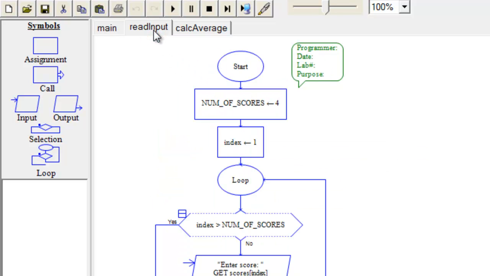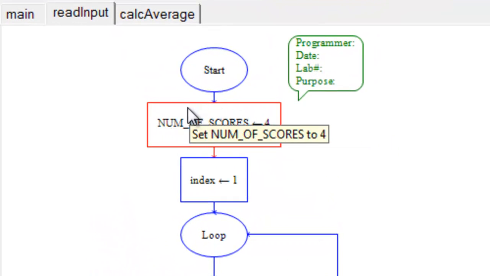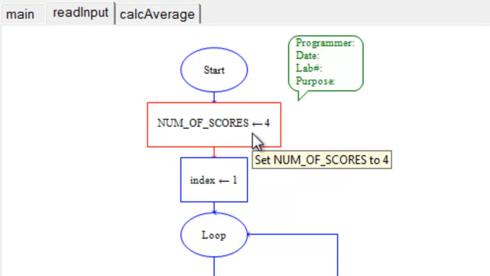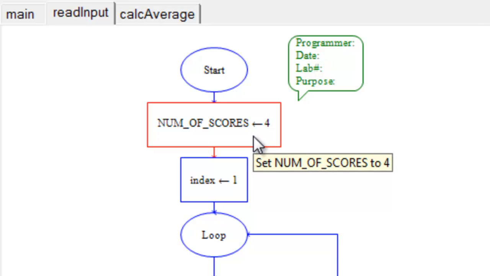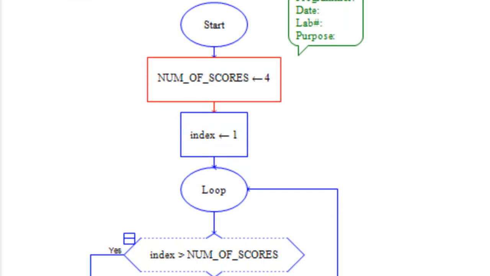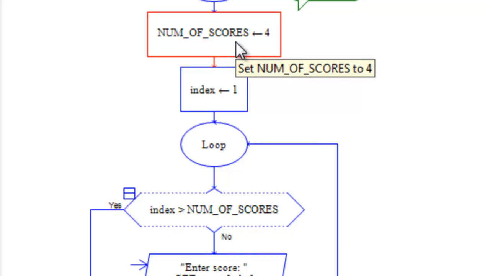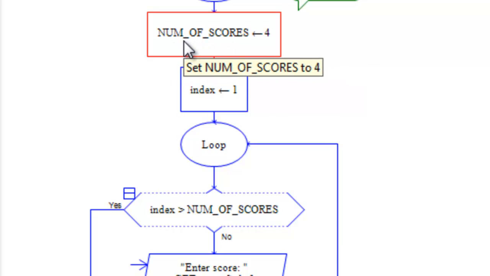If I go to read input, you will notice here, this is the size of the array. I am declaring the size of the array as a constant. What is a constant? If you don't know what a constant is, go back to the very first lectures that we discussed together. A value that stays the same throughout your program, right? And you need to follow the naming convention for a constant: all uppercase, and you separate by underscore.